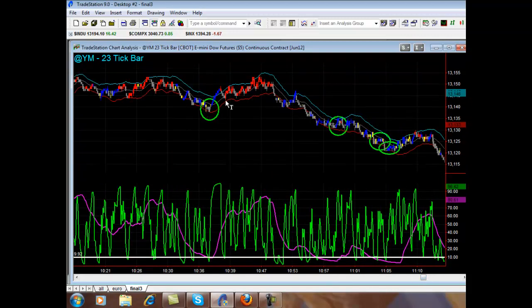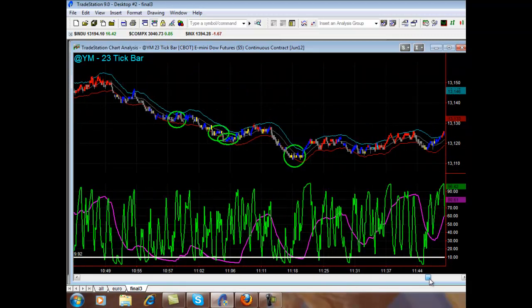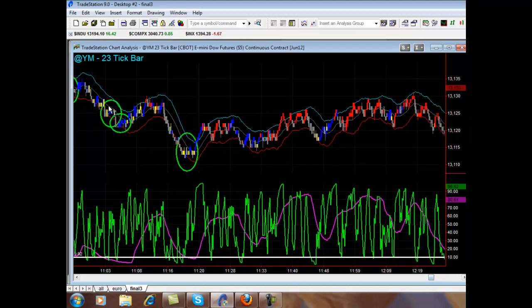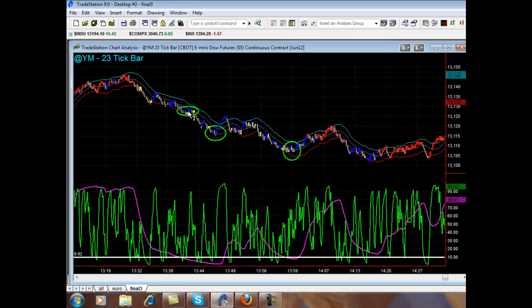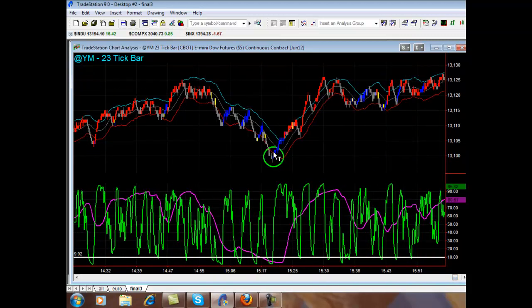Here's one here though, and here's one here. That's one of it. That's probably not even a scratch trade. It probably went against you. But we have two entries in here and one here, and we might be getting close here. Okay, here's another losing trade. Wouldn't call it a scratch trade, but this should be a winning trade, and this one as well. And one last entry right here for a run up. So I'm going to buzz through here real quick backwards and then kind of finish up.